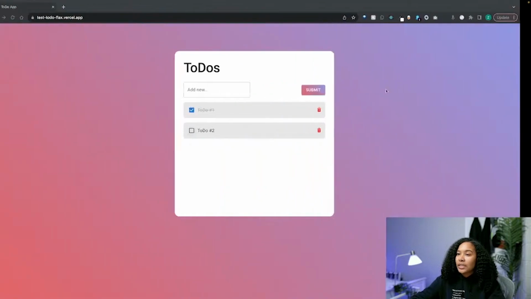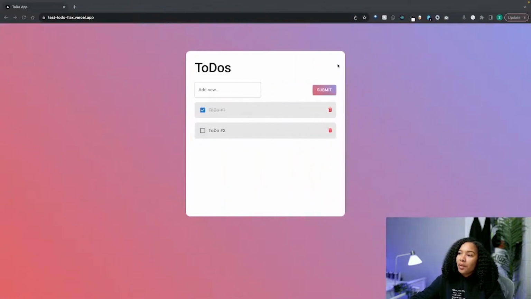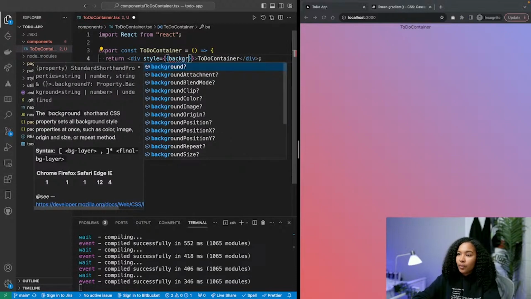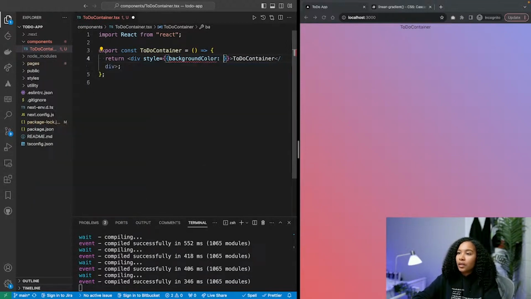Now, if you notice in our example, it was this white background with nicely curved edges and things like that, and it was a little bit down from the page. So let's go ahead and start building that part out. So in the container itself, we want to add some styles. So style, we want to have a background color, and it's going to be white.